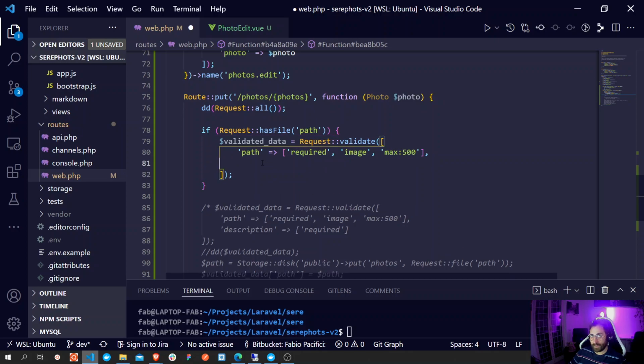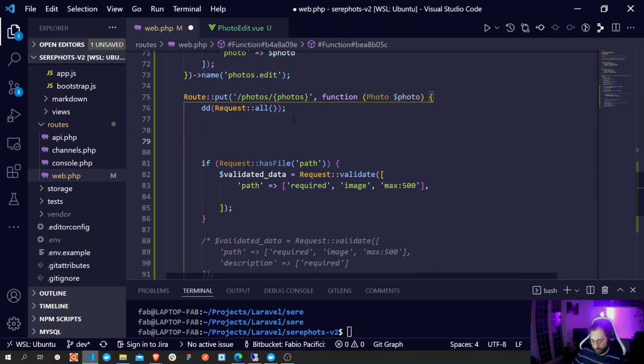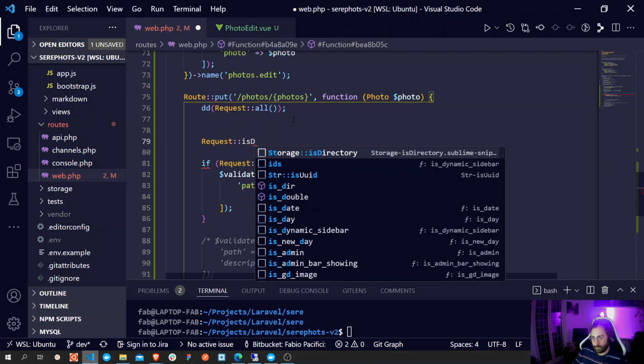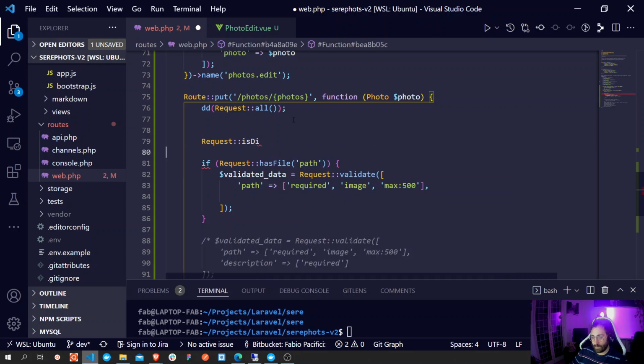So if the request has a path, I might not update the entire model, but in this case, the form will still have the value for this one. I need to research if there should be a request to 30 maybe. No, not here. Right.